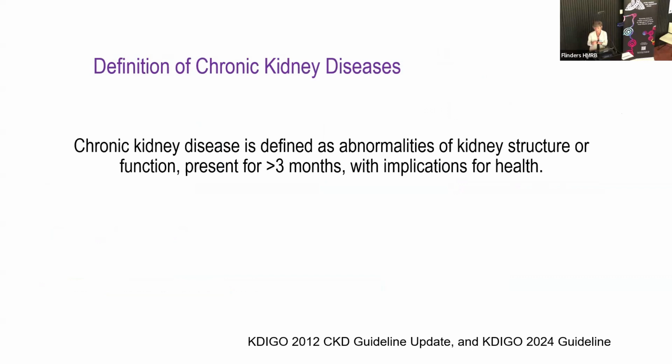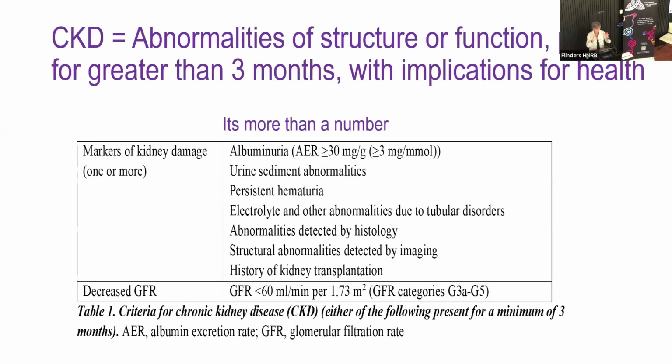Why does it say that? Because if you have a simple cyst on your kidney, it probably doesn't have a huge implication. So we didn't want people to get all excited about the wrong things, but rather to understand how to do the right things. And I'm not going to bore you with this, but it's more than just a number, and everybody gets excited about GFR and what the number is, but it's way more than that.